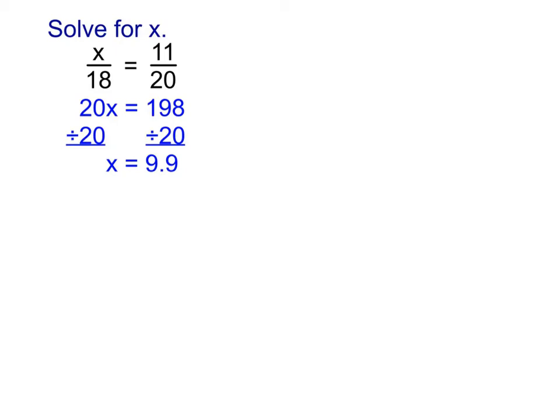A little side note here. Before we go on. I just started by saying, yeah, this is where we cross multiply. Assuming that you are familiar with cross multiplying, and that you understand why it works. But, oftentimes, that's a bit of an assumption. And so, a really quick idea. Why does cross multiplying work? Well, the other way you could think about this is that what we're really doing is we're going to multiply both sides by the denominator. So, I can get rid of the denominator. So, for instance, I might start by multiplying both sides by 20. Because if I do that, I know that on the left side, it didn't really make any things all that prettier. But on the right side, 11 over 20 times 20 gives me just 11. So, notice, multiplying by the denominator got rid of that fraction.